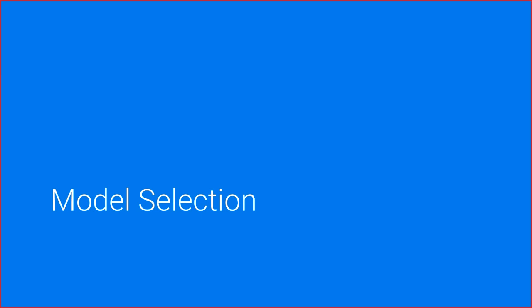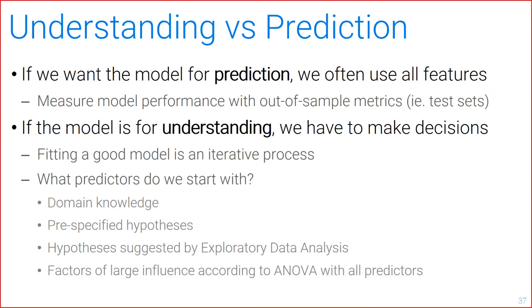Okay, and let's talk just a little bit about model selection. It depends on what purpose we have for building the model. Are we interested in building the model for understanding or for predicting? If what we want to do is build a linear model for making predictions, and the prediction is all we care about, how accurate the prediction is, then typically we use all features. All the features that we have in the data set, we just put them in the model and let it do its magic and make the best predictions it can.